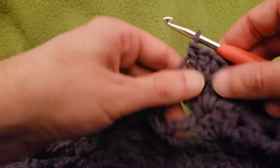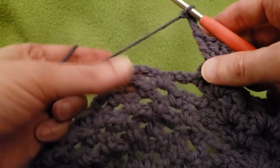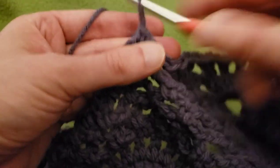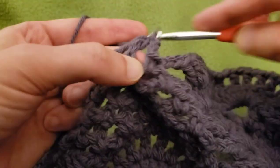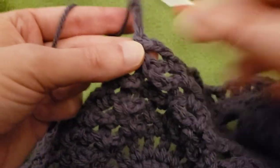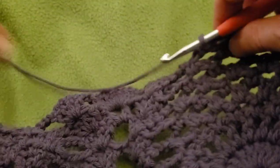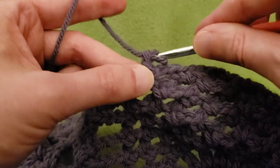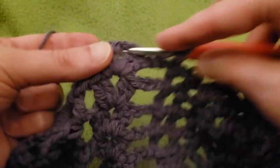Scoot the work, chain three, single into that first loop there. Chain three, single in the next, chain three, and single in the next. Okay, out of loops, so chain three, cluster in the cluster.